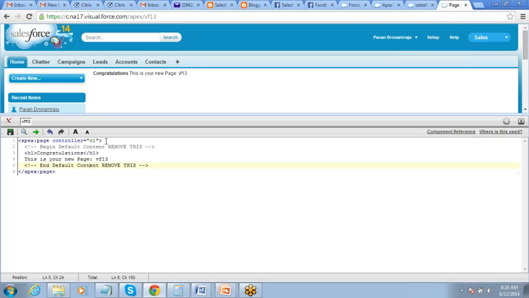So when you define a class and you want to call the methods from the class in your Visualforce page, you just have to say controller equals the class name. That's it. So this is a custom controller.